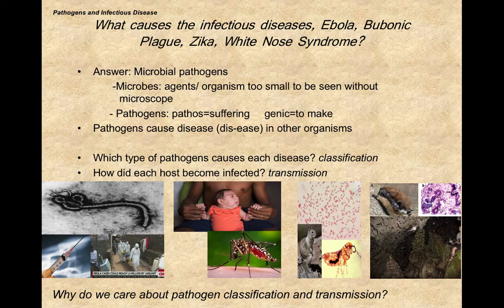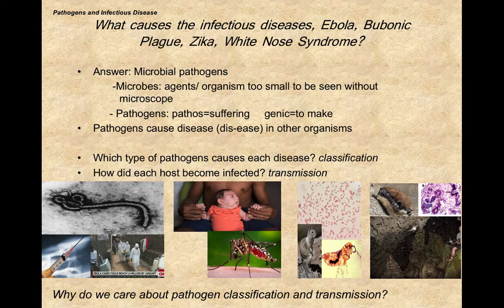We'll be focusing a lot on classification. If we've had a chance already to go over the PowerPoint Unit 1.2, we've talked a lot about classification of the pathogens causing the disease. It's important that we know classification so we can choose the correct drugs. We have some idea of the course of the infection. And very importantly, we have to know how the host became infected. This is the study of transmission.